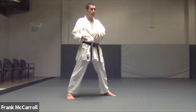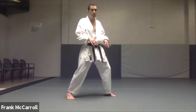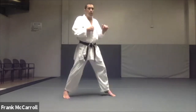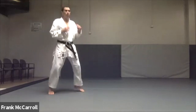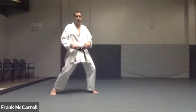Every stance has its advantage, its positives and its negatives. A good savvy fighter is going to pick apart a static stance really fast. If they see you're only in one stance for the whole fight, they're going to find the weaknesses in that stance and exploit them pretty quickly. So you should be floating in between, more narrow, more stable, weight up and down. Also, weight being distributed from right to left.